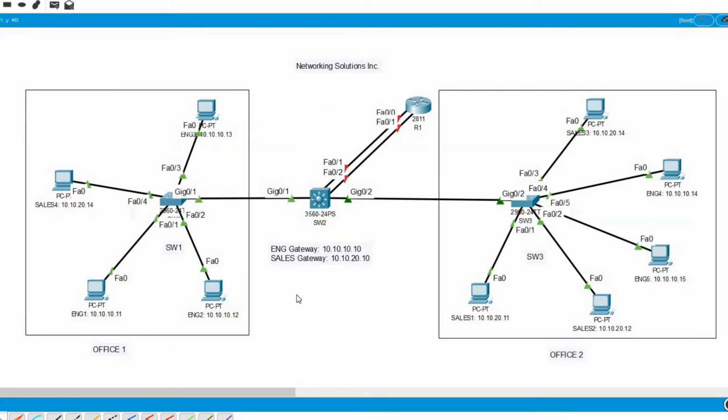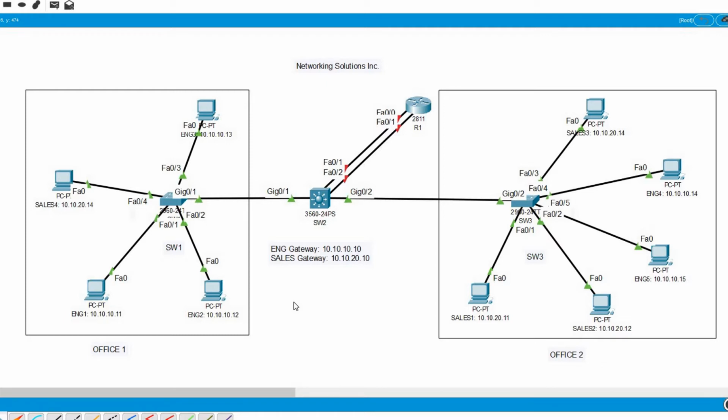Now, as we can see, we have the two VLANs configured across all 3 switches.